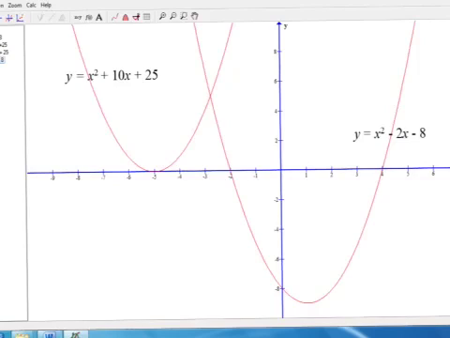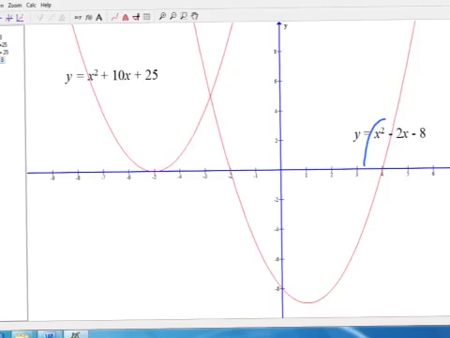Just to let you know that there are graphical applications of what we've just been doing. We solved one equation early on. It was x squared minus 2x minus 8 equals 0. Well, if we replace the 0 with y and plot the equation, we end up with a parabola like this here. Sorry, I meant to use my highlighter. Parabola here. And what you're going to find is that the solutions you found to the equation, or I solved, are x equals negative 2 and x equals 4. So the solutions represent the x-intercepts.